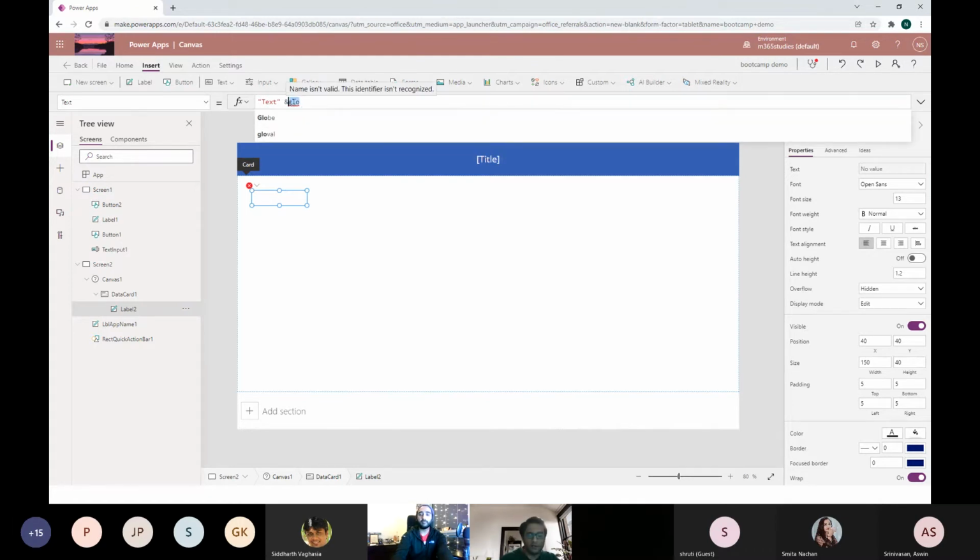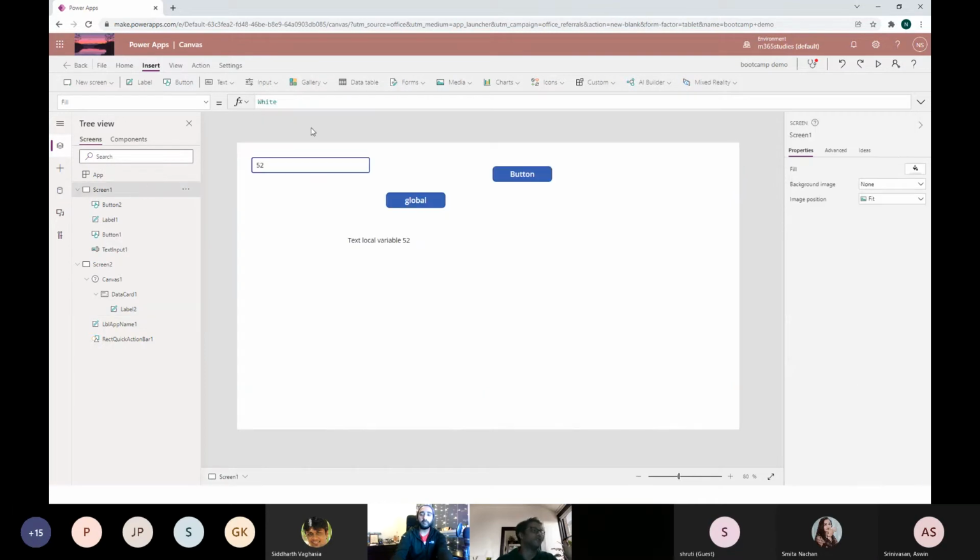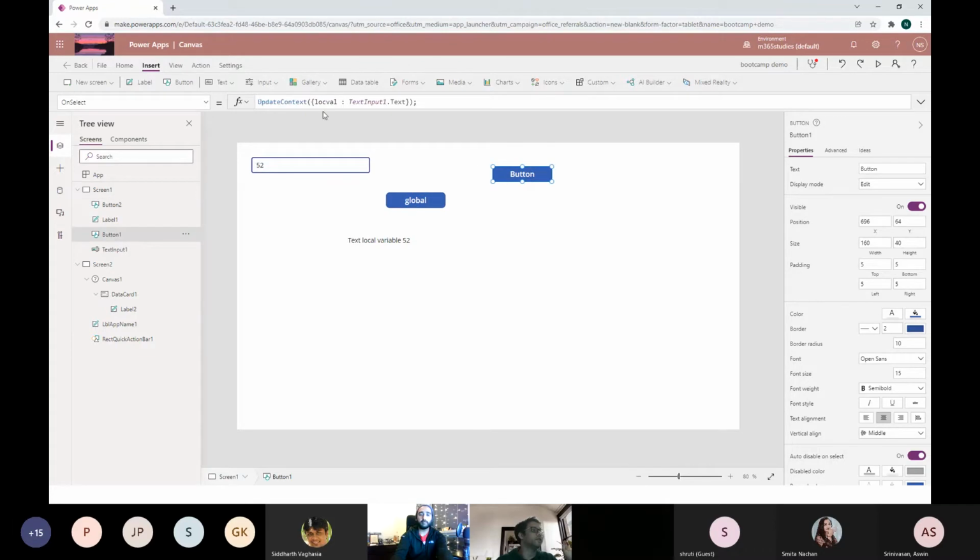But can I get my local variables? No. So how do you want to move local variables from screen to screen? There is a way for that. You could use the Navigate functionality, and maybe on a click on this, if you see the Navigate functionality, there is Navigate to maybe Screen 2.